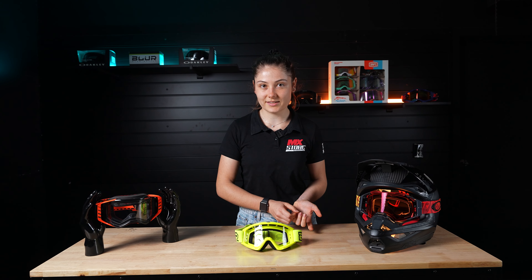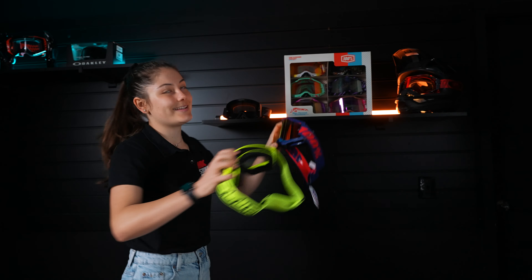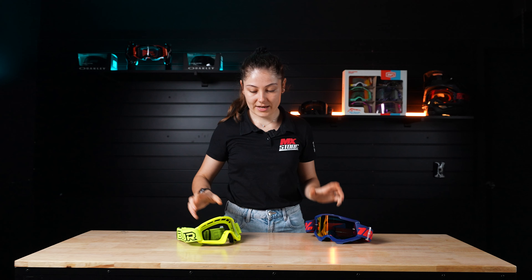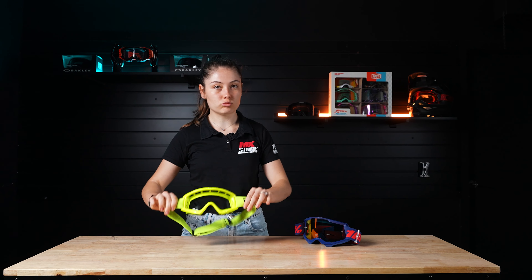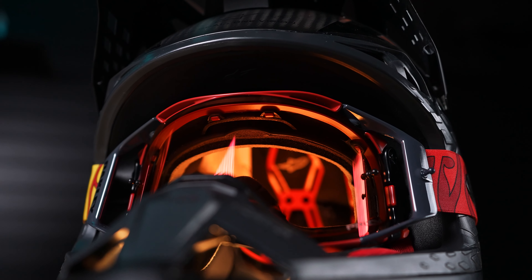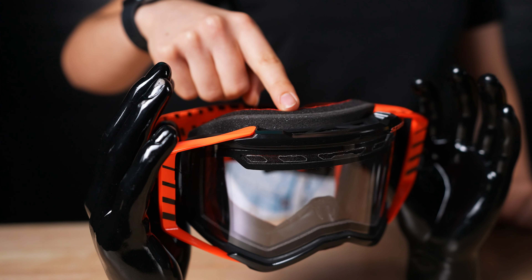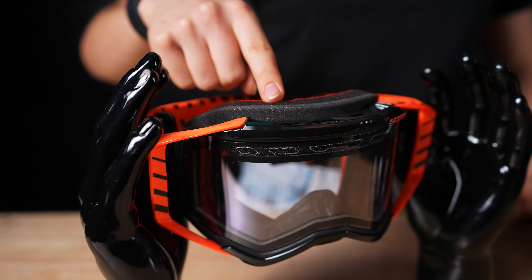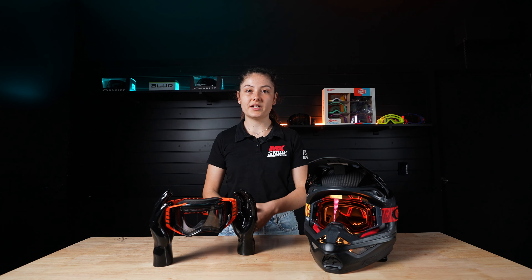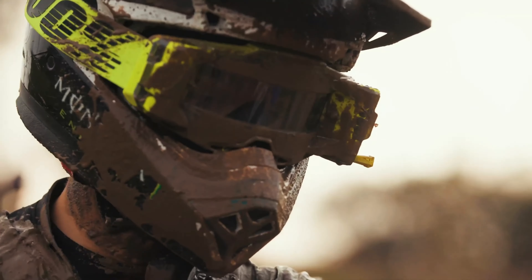We also have over-the-glasses goggles, but we'll touch on that. A couple of features you'll find in an entry-level pair of goggles is a basic frame with a smaller field of view. You've got the strap attaching directly to the frame, and you'll have single or dual-layer face foam. As you go through the range to more premium goggles, a few features you might find are a bigger frame allowing more peripheral vision, a thicker strap, outriggers, and triple-layer face foam for improved comfort and moisture-wicking ability. Goggles will offer different lens-changing systems, plus you can grab a set of goggles where you run tear-offs, or you could grab one with a roll-off system on it.